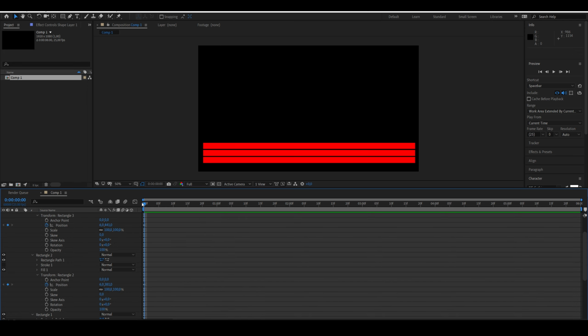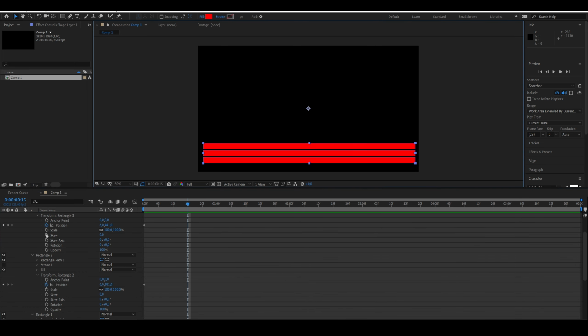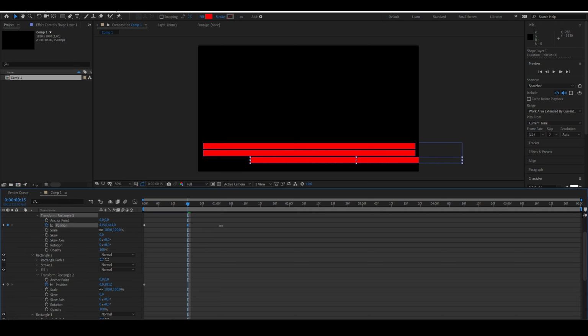Now all of them have a keyframe at frame 0. Now at the 15th frame, I will change something. Let's say I will go to this one and move it right here, and this one I will move right here. For the first one, I will just create a keyframe with the existing position.